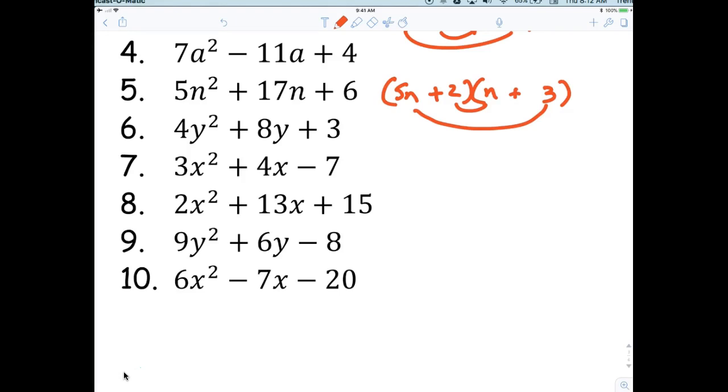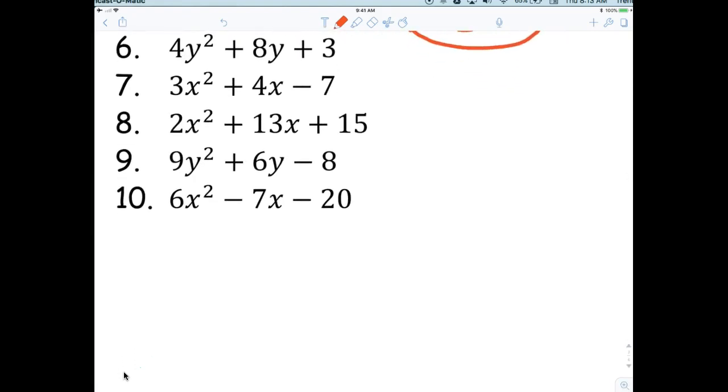All right. Now, number 7. All right, here we go. 2 sets of parentheses. I need 3x squared, so 3x and x. The only way to make 7 was 7 and 1. 7 doesn't go on the right because that would make 21. Too big. So 7 has to go on the left. 1, 7, and 3. Positive, negative.